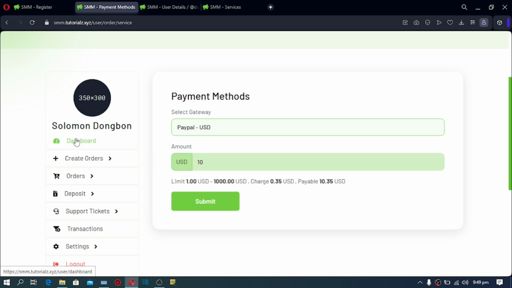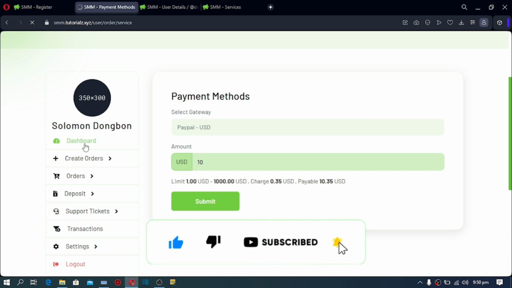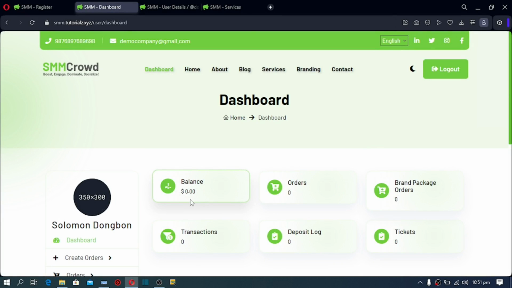So this gives your users a dashboard that is very clean and simple. They can upload a profile picture here. They have their username. You can click here to go back to their dashboard. So let's just click there and take you to their dashboard and show you what is there. This is your user's dashboard. It displays general statistics or an overview of the activities.